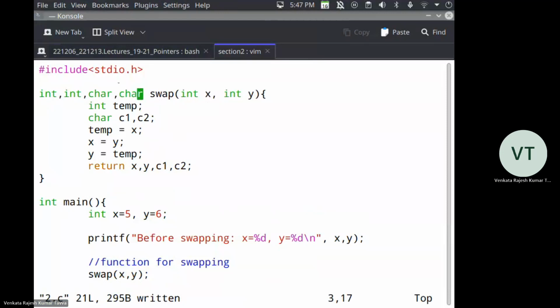But it doesn't matter whether the character is also an integer or not. Instead of character, suppose I give float, is that okay? It's not about same data type or not same data type. It's about how many variables you are returning. Even if they are all of the same data type, you cannot return more than one variable. That's it. You cannot return more than one value.